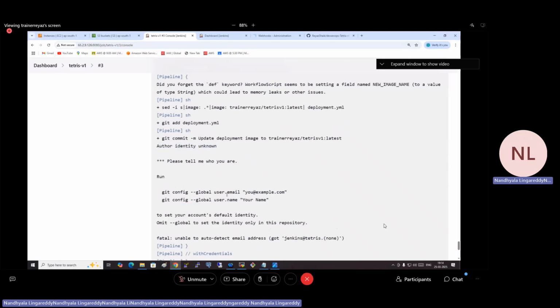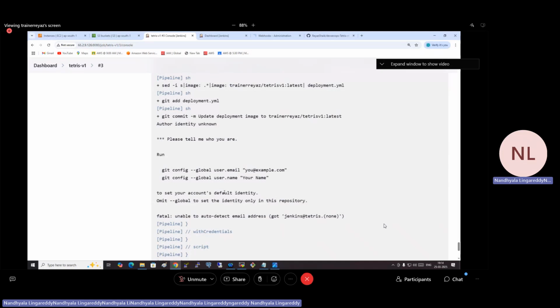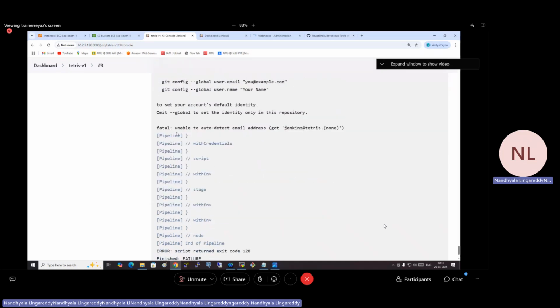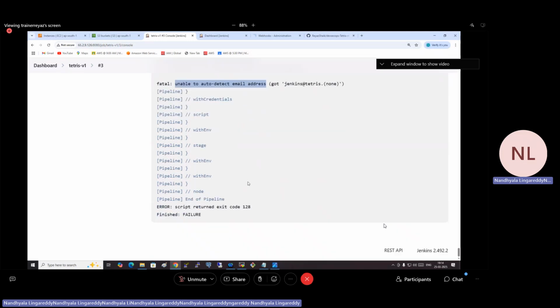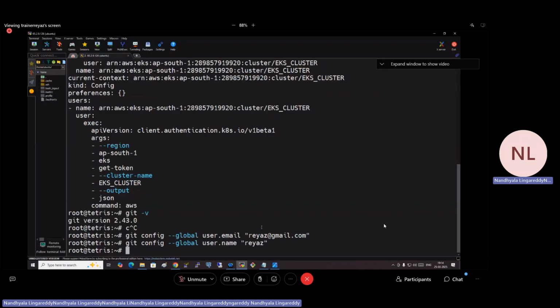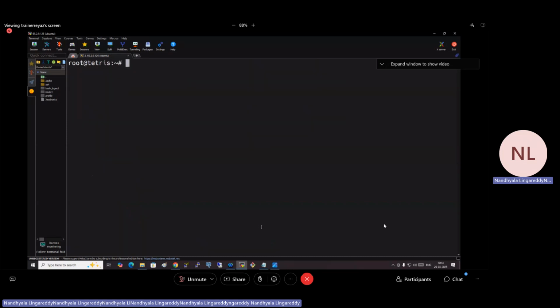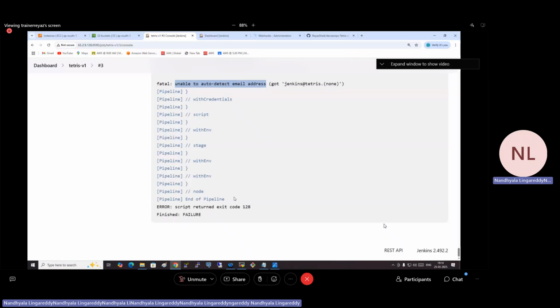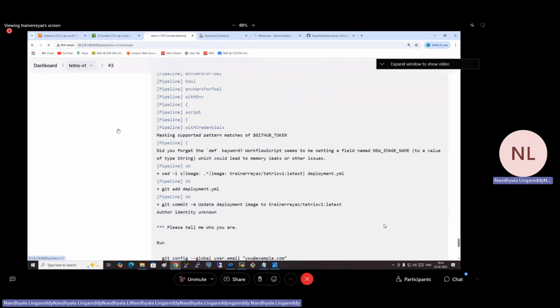We remember we did a global user.config earlier, but this is a new thing that came up. Previously it was not like this. Here, unable to auto-detect email address. I think I just mentioned my email and password, or not. If I do git log here, anyway, we didn't configure anything in the Jenkins workspace. Let's run this again.